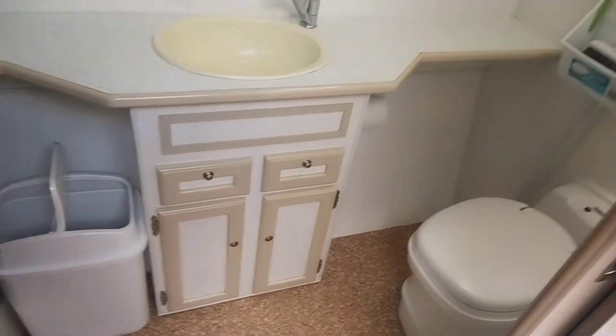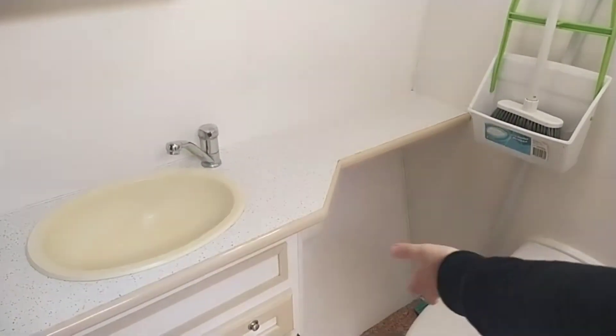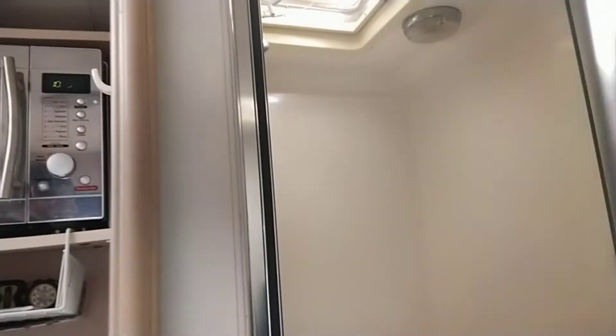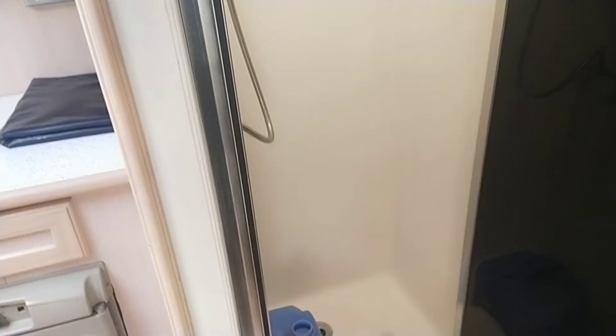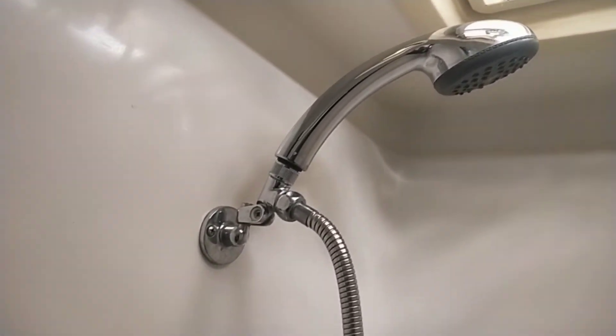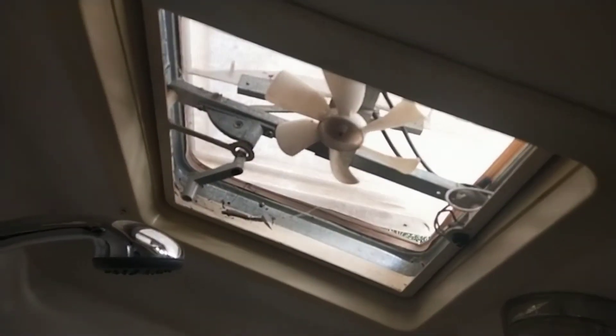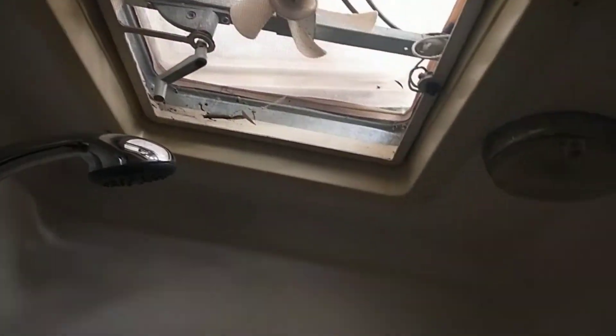We're going to be adding some storage up on the walls, which is cool, and then some storage down the bottom because there's this empty pit. If you turn around this way, we have the shower. What's really cool about this shower is that it has a shower head up at the top, so it's not like in other vans I've had where it's halfway down and really ridiculously hard to shower. And there are sunroofs in here too, so lots of sunlight coming from the sky, which is something I really wanted in the van.